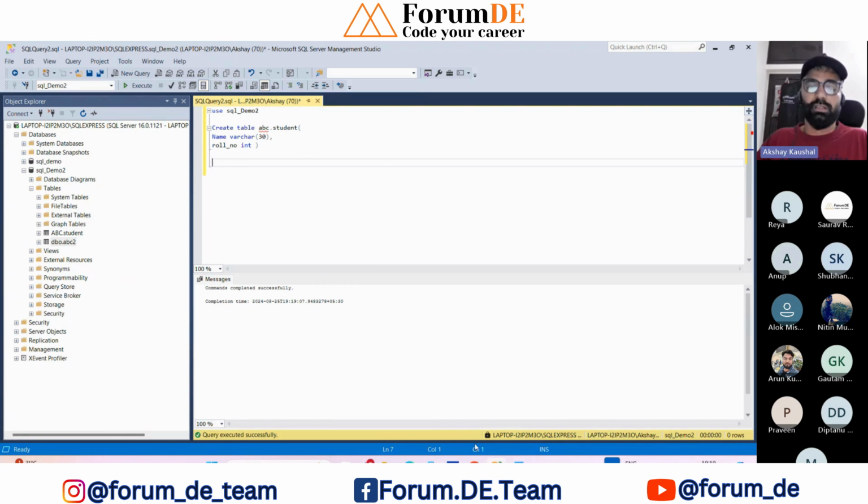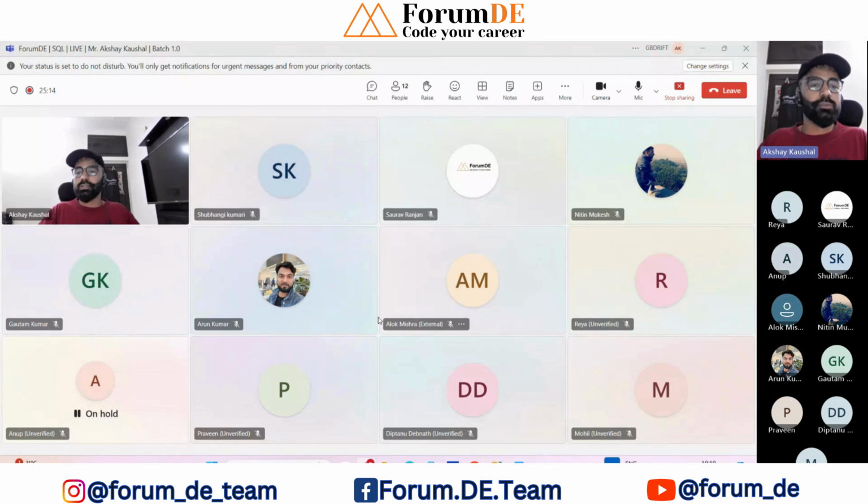So till now, does anyone have any problem? And if you have SSMS open, please create side by side, because when you are practicing on your own, when you are writing the code, it will be easy to remember. Whether you are looking at my screen and writing, that's not a problem. The more you write, the more you will remember in future.